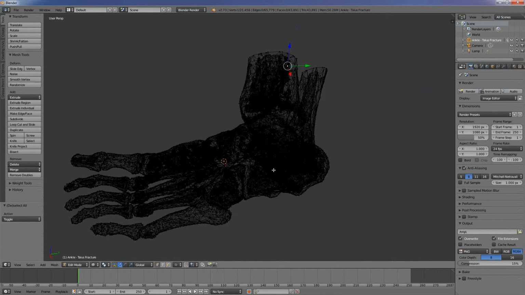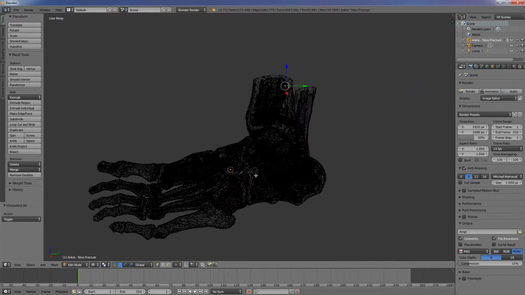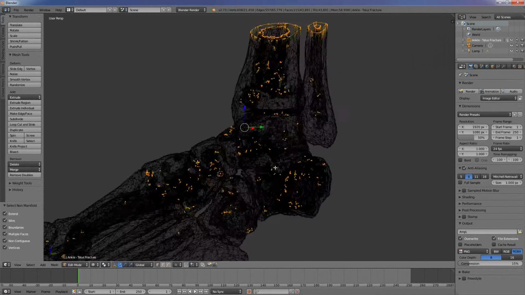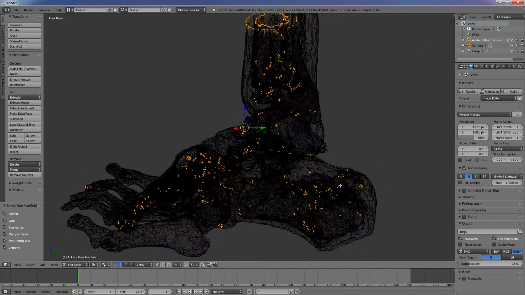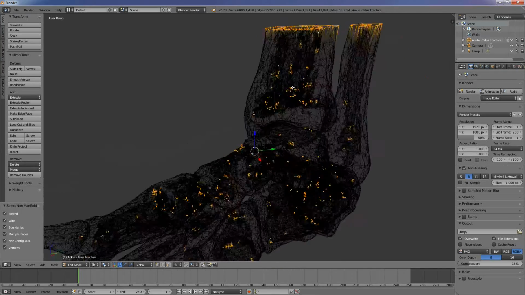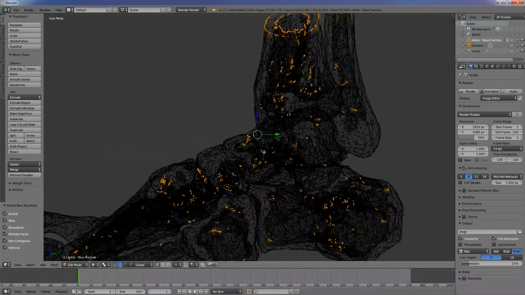Now, if I want to see how many non-manifold mesh errors there are, I can hit Control, Shift, Alt, and M, and you can see that there are lots and lots of errors in the mesh. Removing all of these will be very time consuming, especially if you're going to do it manually.